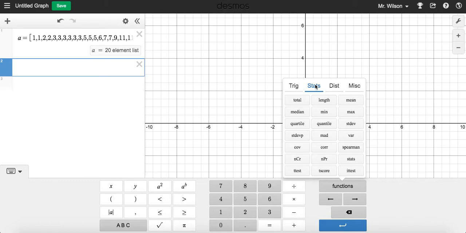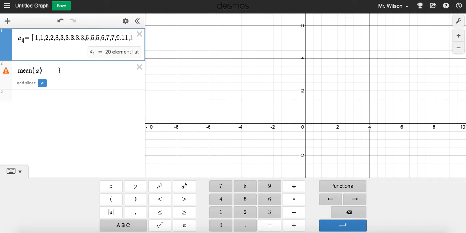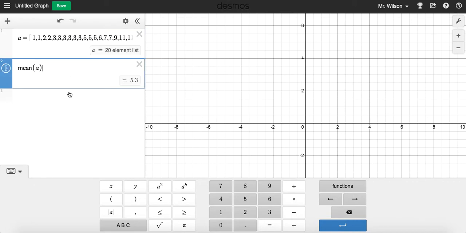So of course, some of the things we need to be able to do are find means and standard deviations, right? Those are two of the big stats computations we do. So you can see here the mean button. So you can just click mean, or you can just type the word mean. So mean, and then it's mean of A. Okay, so you just put whatever your set name is in here, right? And you can call the set whatever you want, but it has to be the same letter. So it has to match, right? If I call this A1, like that, now all of a sudden this doesn't recognize what A is anymore. Okay, so you have to make sure that the letter you use is the same. So that gives us the mean of A.